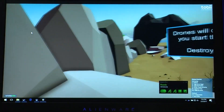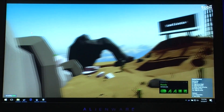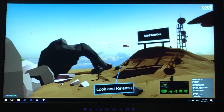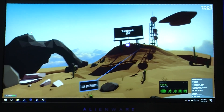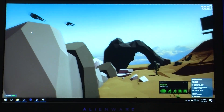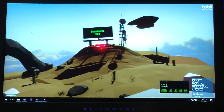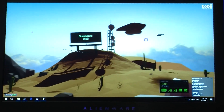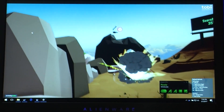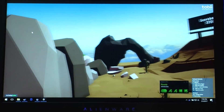Your eyes are really good at selecting things because they are really quick. In this experience we've experimented with using the eyes to select and guide things. In this demo I'm selecting the missile coming at me and guiding it back at the drone. That means you can have really fast-paced gaming because the eye is so much quicker than your hand controller or your head. And by using your eyes you also avoid turning your head in an unnatural way, which is common in VR.